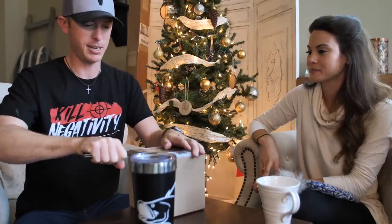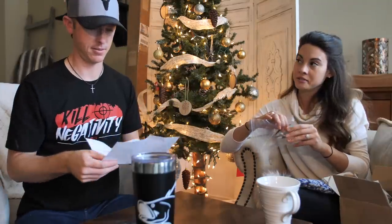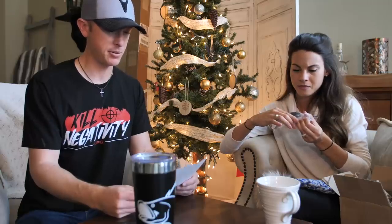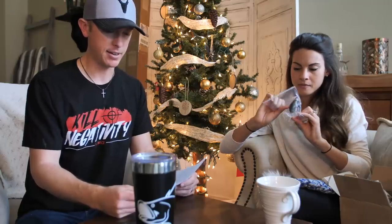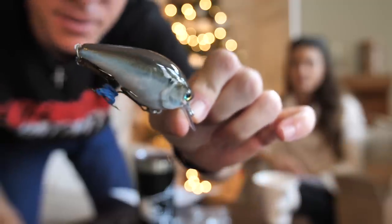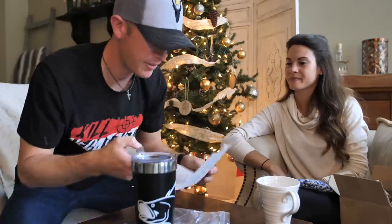Looks like some more custom lures — there's a square bill rattler right there. This is from Randy, and he says he's very happy the surgery went well. Enclosed is one of his custom painted square bill crankbaits. This is pretty good detail — I'm thoroughly impressed. It almost looks like a print but I guess it's hand-painted. Looks really good. Thank you Randy. We've got to get like a great wall of fishing to display all this custom stuff.